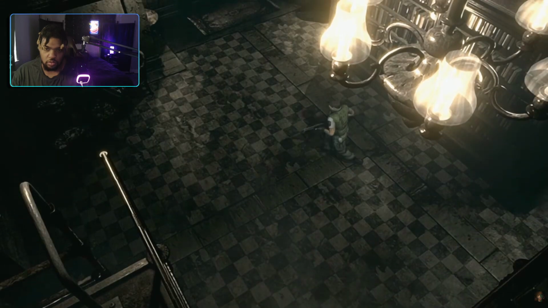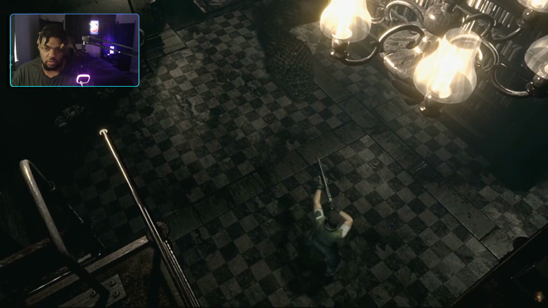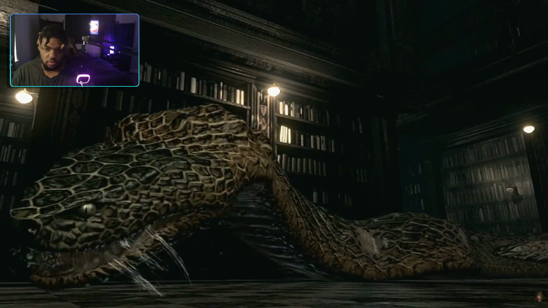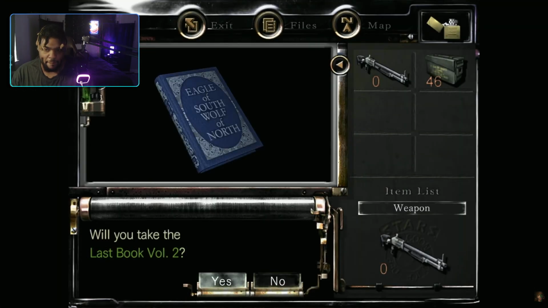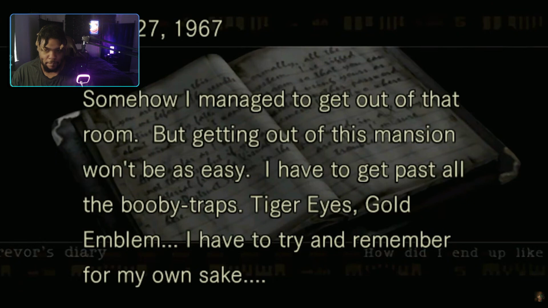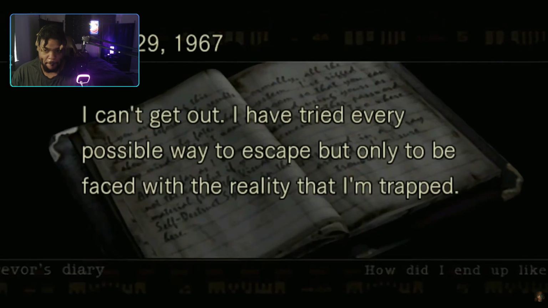Moving on, Chris had to deal with a large snake in the mansion's library. This time, he is forced to fight it, but he prevails and the snake is dead. It slams its head against the bookcase, revealing an item that Chris can use to solve another one of George Trevor's contraptions. Earlier, Chris found the diary of George Trevor, which stated that he tried to escape at one point, and I guess that he felt that his knowledge of the mansion since he designed it would give him a big chance of success. But it turns out that poor George was caught out by one of his own traps.